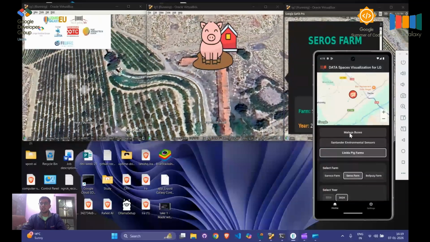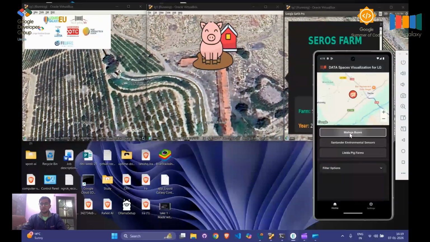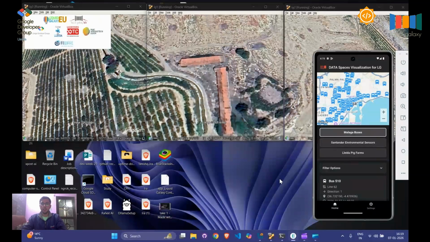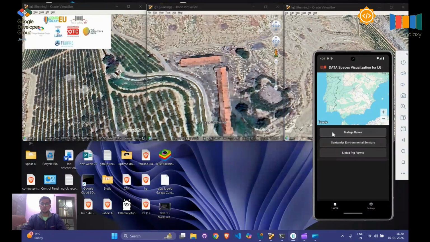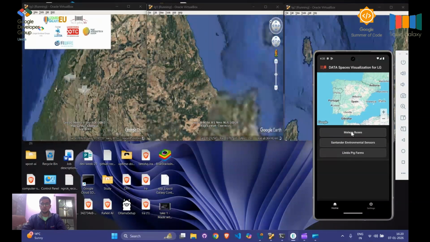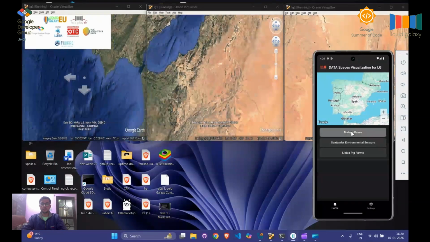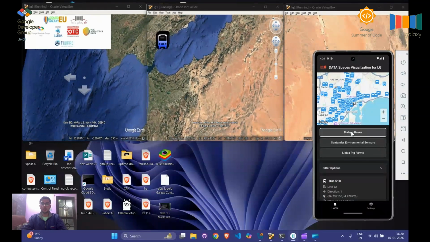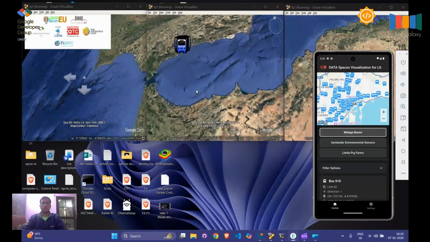Now let us try looking at the Malaga buses. We can see the screens changing and yes, so here we can see the buses.